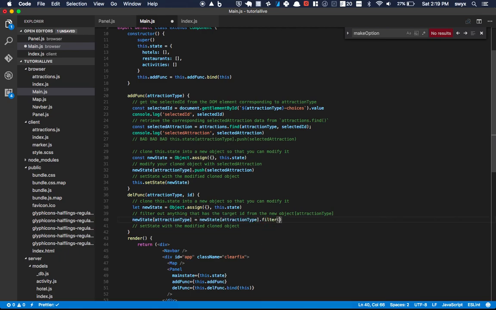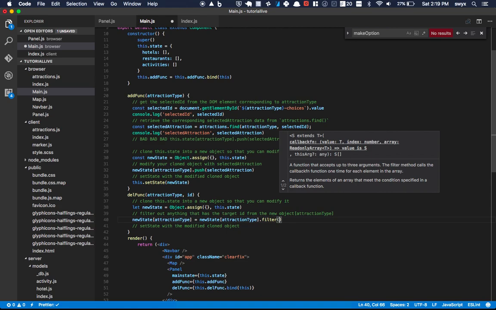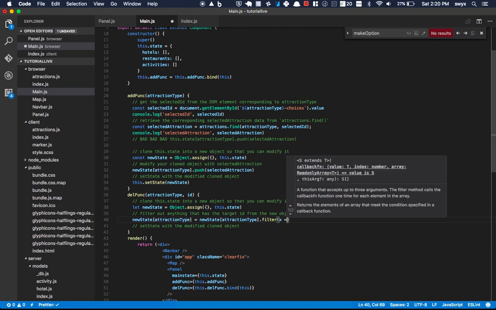So for me, the way I did it was I filtered. The array.filter function basically keeps whatever you return true for and removes whatever you return false for. Could you not do a find and slice? You can as well, but in this case I'm finding objects.